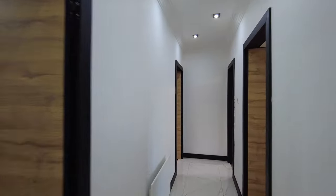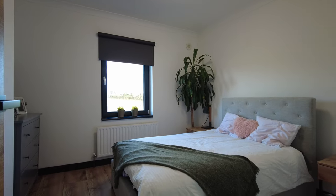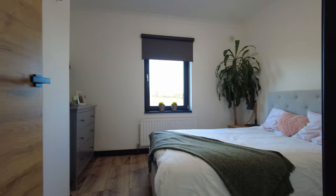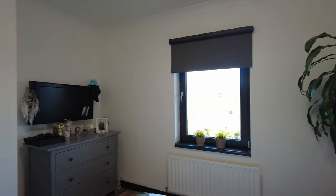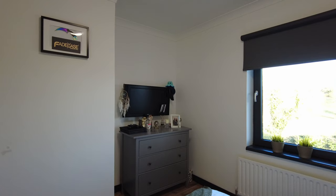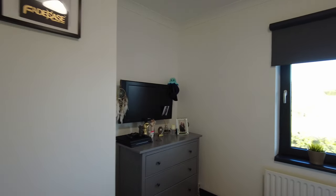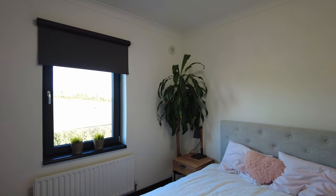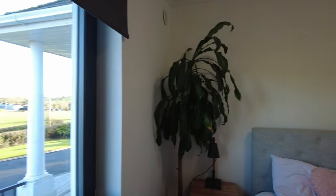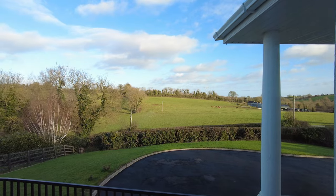Turning right from the hallway we get to the first bedroom. All of these rooms are effectively double rooms. There's a wide plank composite floor through some of the bedrooms for an extra cosy feel underfoot. To one side is a recess area with a chest of drawers and space for a television — it could equally be used for freestanding or built-in closets. The gorgeous greenery motif continues through each room. Looking outside, it's lovely greenery all the way around with beautiful blue skies today.